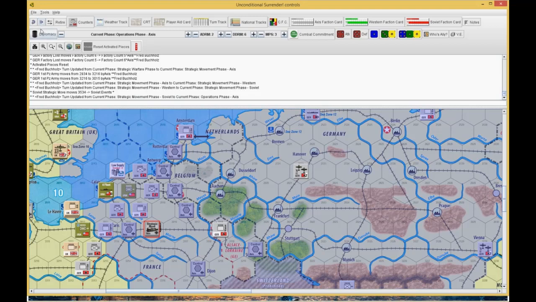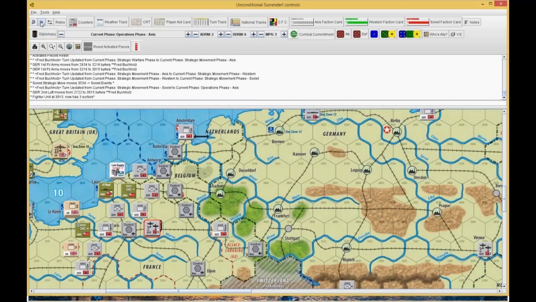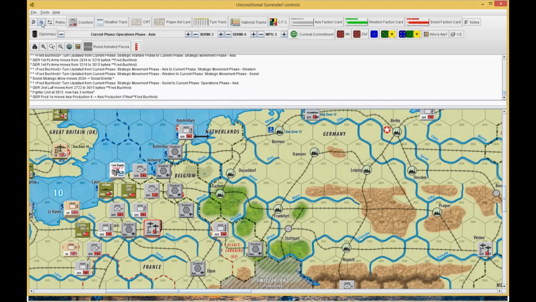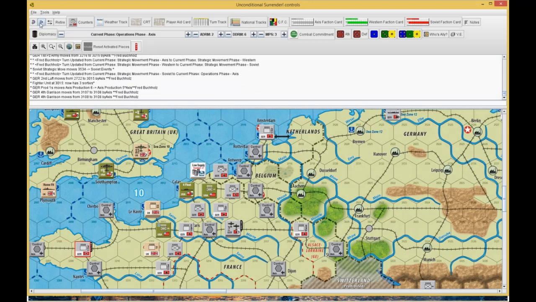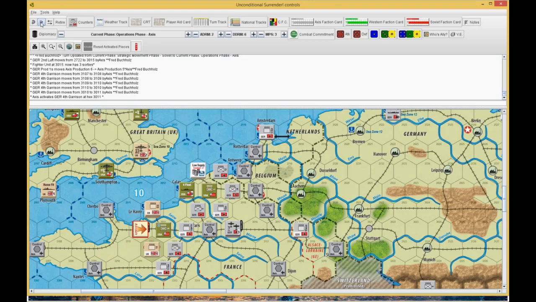So I went to Axis Operations, and I looked at this, and I said, I should probably try and do something about this invasion. So I flew my airplane up to where my guy moved. I have 3 sorties. Then take the garrison that's in Brest and go 1, 2, 3, 4, 5, 6, 7, 8. He attacks there. And then this guy and this guy attack. And he's the primary. So I'm 1, 2, 3, 4, minus 1 for the weather. So I should start off at plus 3 to his minus 1.